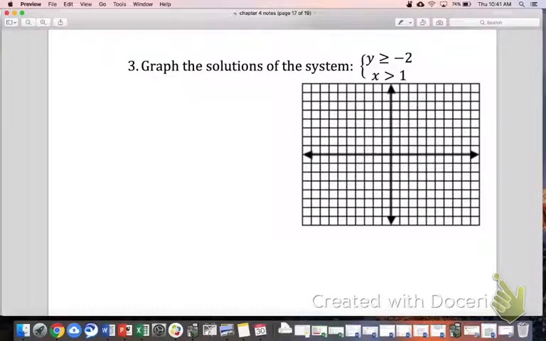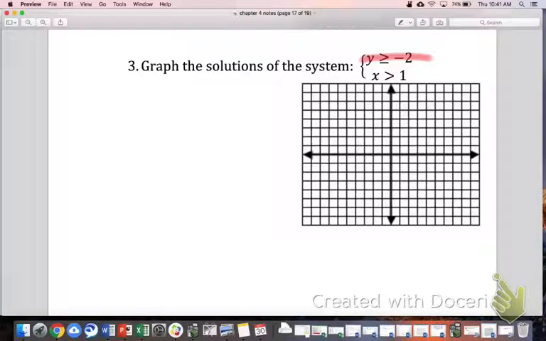I would encourage you to think about this. That first line there, the one that I am highlighting in red, y is greater than or equal to -2. Did you notice that that line only has a y and it does not have an x? So what does that mean about the line? What kind of a line is it?